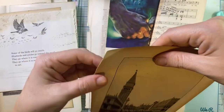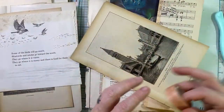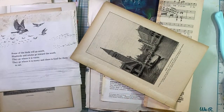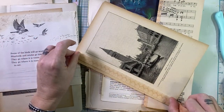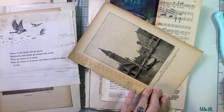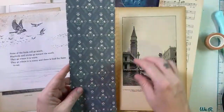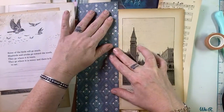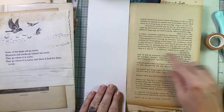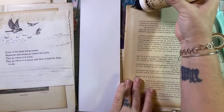So let's reinforce that with tape too. And I'm going to glue another page to it. That way I have more to work with here. So I'm going to turn it over and see that crease. I'm just going to glue on this side of it, and it's probably going to show my glue.